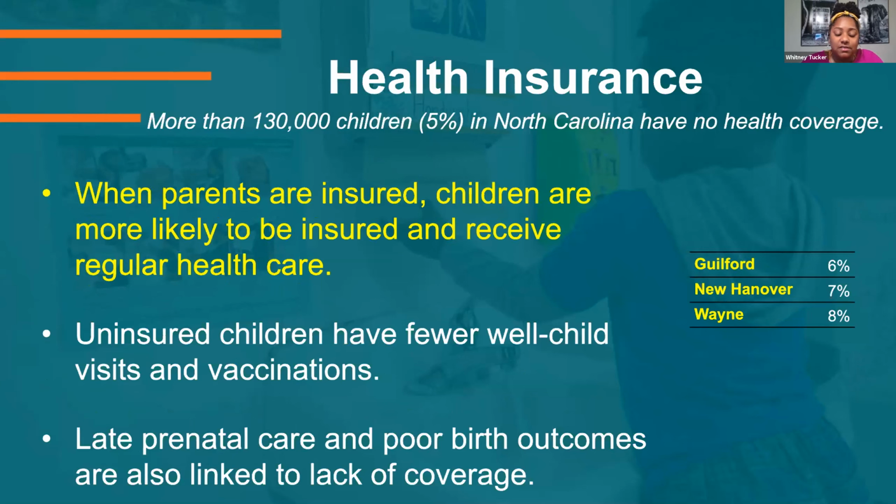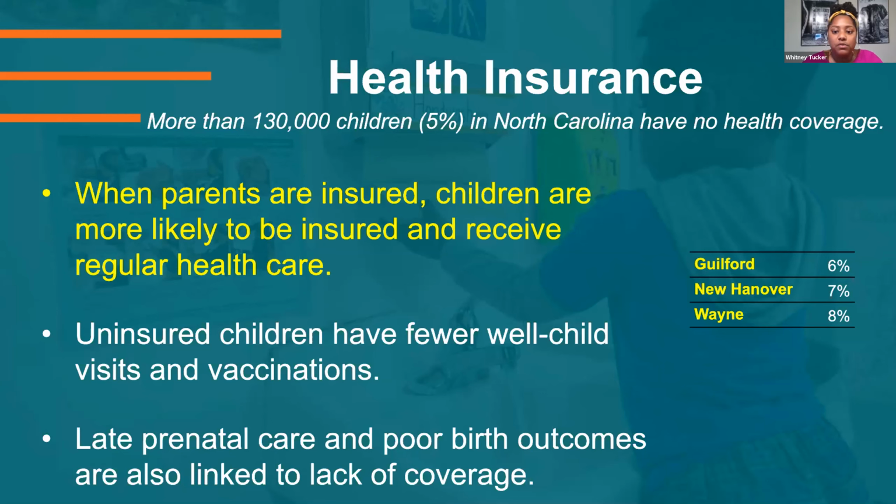Health insurance is another thing that we highlighted on this year's county cards, and it is a big driver of poverty that's also really critically important to public health during the pandemic period. The rate of children without health insurance ranges across our state from a low end of 3% in Gates County to a high end of 19% of children in Graham County, and that was pre-COVID. Guilford, New Hanover, and Wayne all fall between those 2 figures, but toward the lower end, which is good.